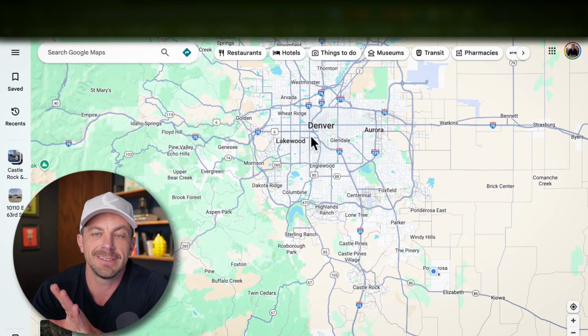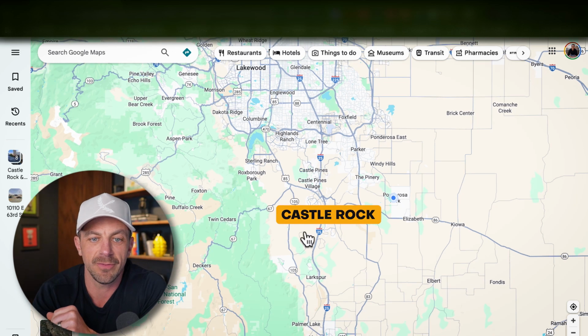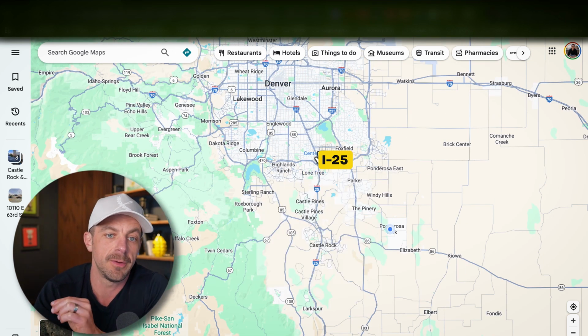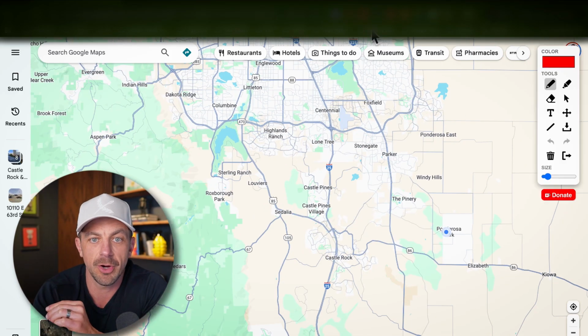All right, so now that you've learned a little bit about the details about Castle Rock and Parker, let's dive into the specifics, starting with exactly where these two are located on the map in comparison with each other. With Denver as our landmark, we've got Denver sitting right here. And then as Will mentioned earlier, if you trace I-25 all the way straight down south, you're going to see down here, we've got Castle Rock. And if we still trace I-25 down south from Denver, we're going to head east a little bit and we're going to have Parker here. So I'll bust out my marker and highlight where exactly these are.